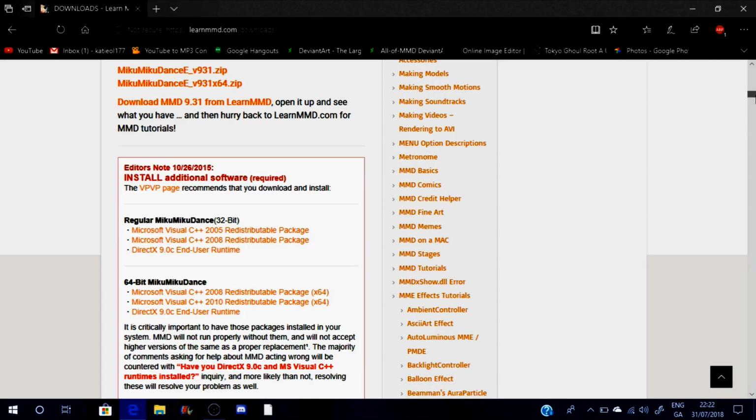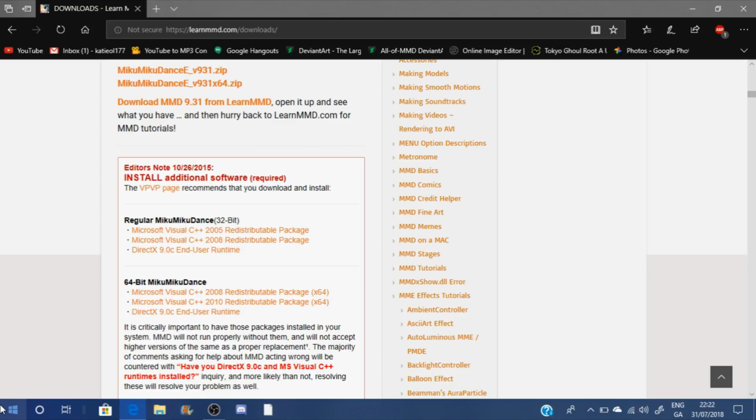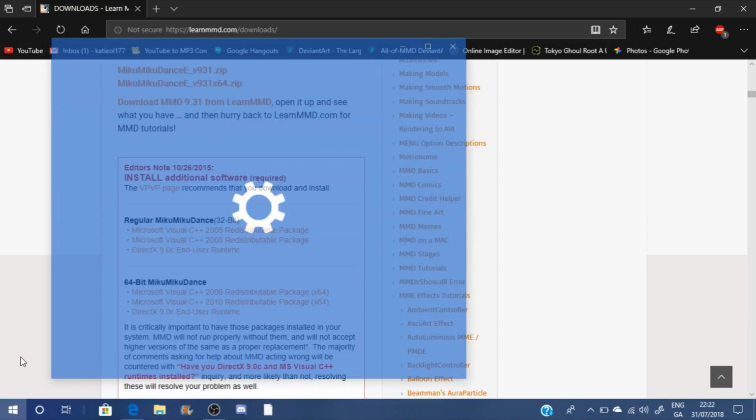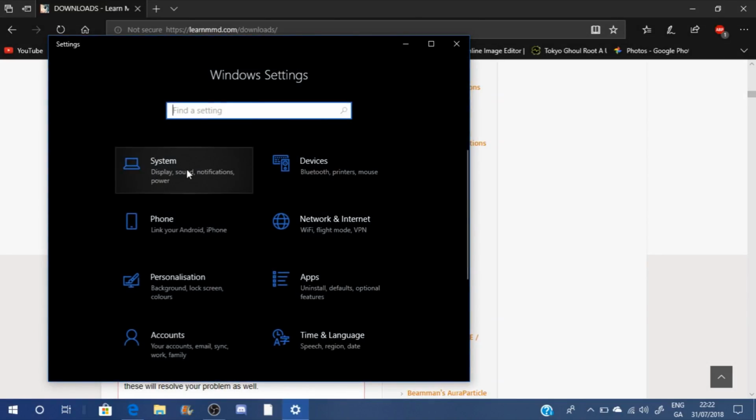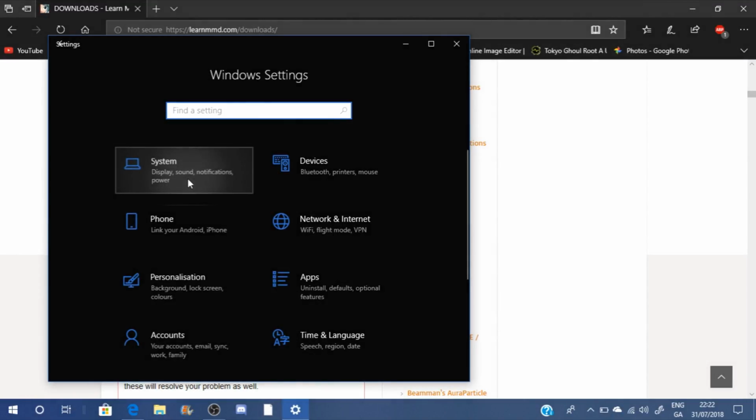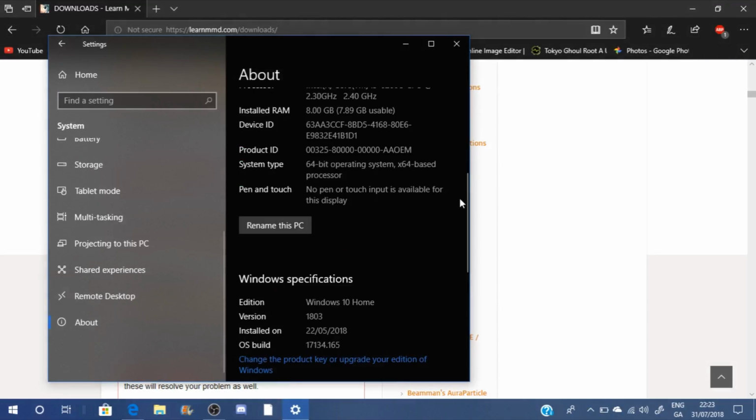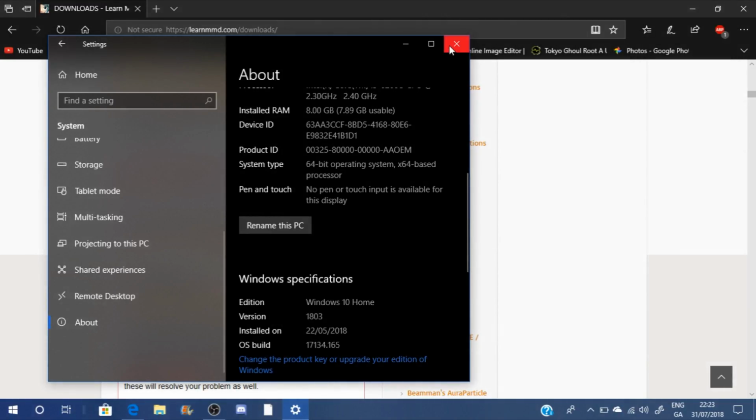And by 32 and 64-bit, I mean basically what type of laptop you have. So, for instance, my laptop is a 64-bit laptop, and how you're going to check that is by going into the settings on your laptop. Let me show you here. Go into the settings. I believe it is in System, then About this PC. If you go to find System type, it says 64-bit operating system and 64-bit based processor. And that's what you want to know, if yours is a 32 or 64-bit.